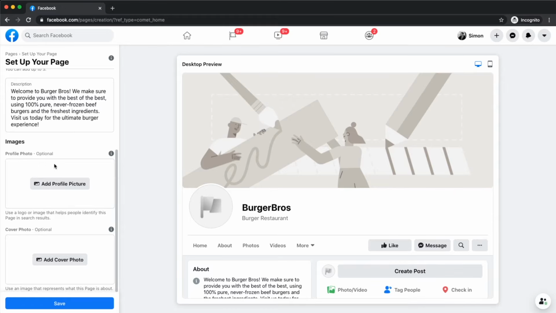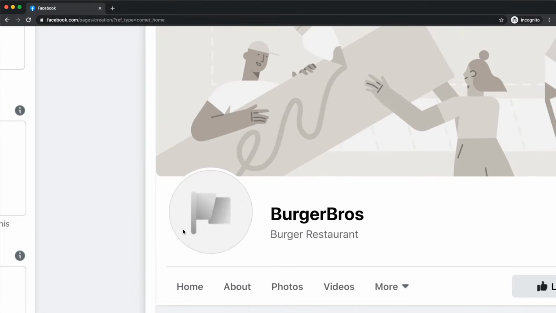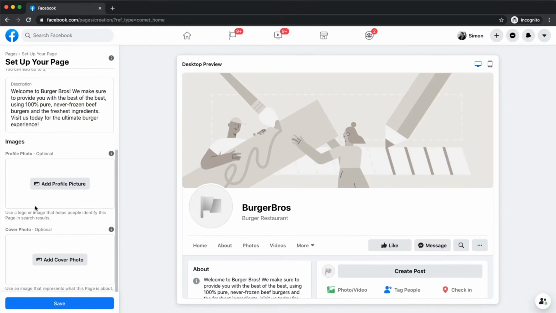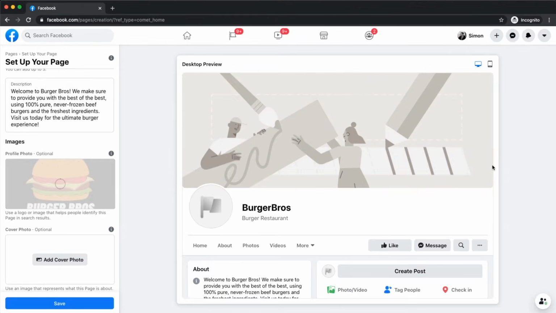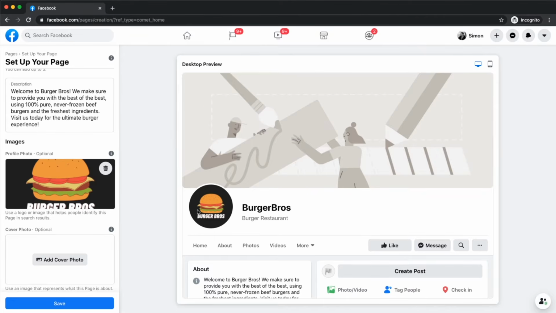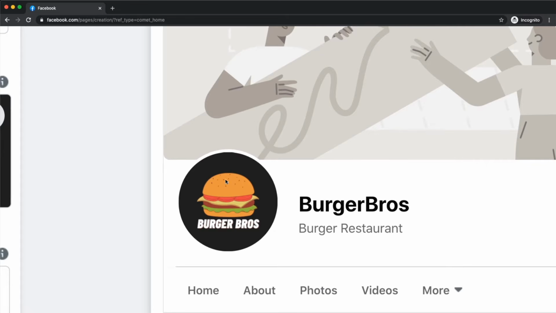When you scroll down on the left side, you see a new field where we can upload those pictures. First of all, let's upload our profile picture, or just the logo of our business. Let's click on add profile picture. I'm gonna take this one right here. And make sure that it fits nicely into this round frame. Make sure nothing is cut off, because that will make your page look unprofessional, and people will not really like to follow your page if it doesn't look very professional and nice.